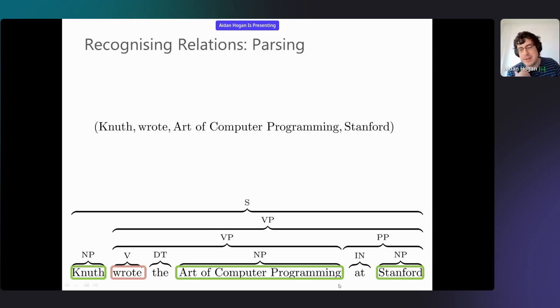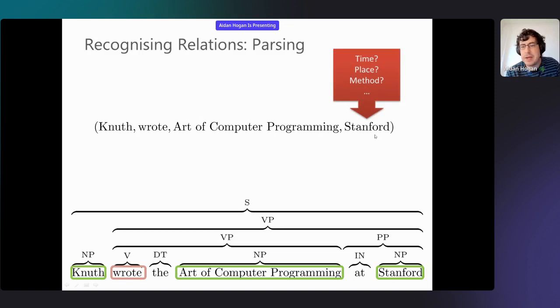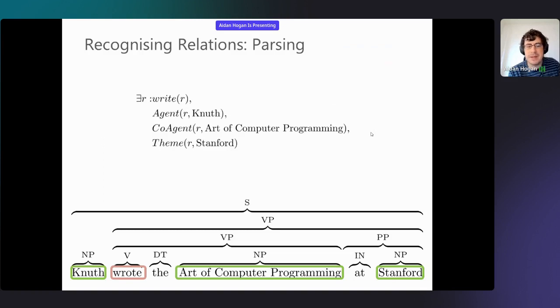We could also have more complex transformations in order to create n-ary relations. However, in an n-ary relation, in this case a 4, we have a relation of 4. The problem is that the fourth element could actually, in different settings, refer to a time, a place, a method. So to be more explicit, typically we use some sort of representation that would be similar to reification in graphs, where we create this new entity, which is the relation itself, and type it as write. And then we indicate the entities that are involved in this relation, and also some additional information, such as qualities or themes or places and so forth.